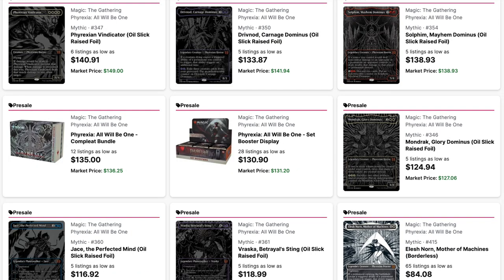This is a product that I really enjoy opening. I'm looking to get the Ellis Norm, which is the Step and Complaint Foil — the Borderless. It is the horror art from the Japanese artist. I thought that was very clever. Maybe they can get more horror artists, more people that we would know — more manga artists, more anime artists. Just get them in. If it sells, it sells. Why would you not do that?